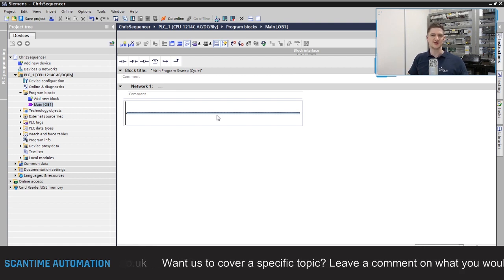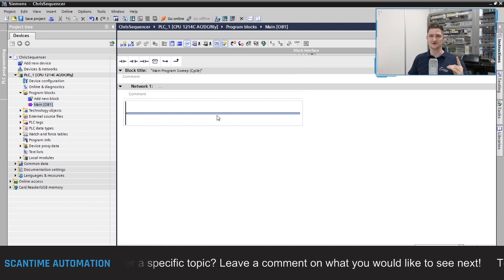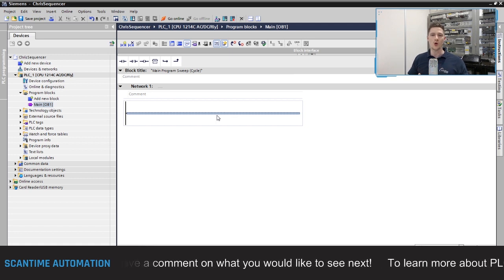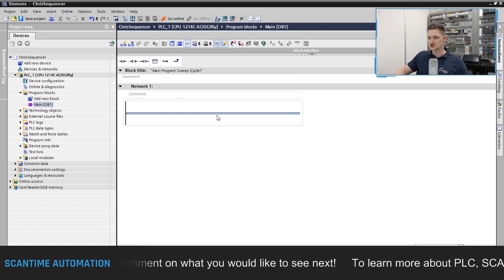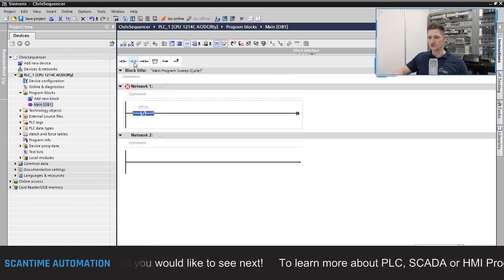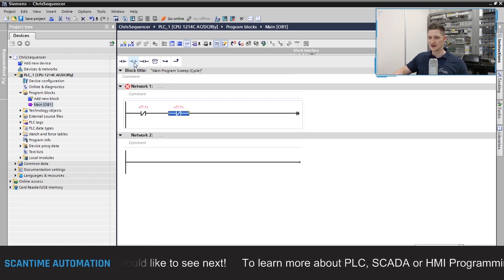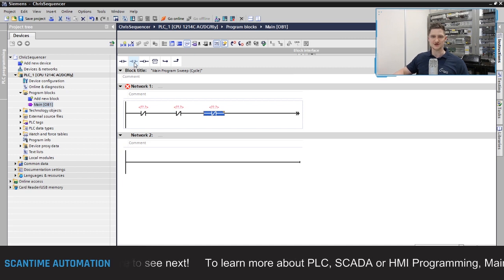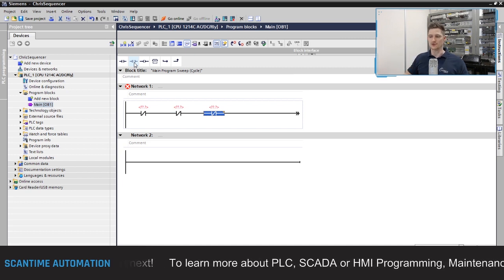Well, what we can do is we can actually use the PLC outputs. Think about the PLC outputs on the very first scan of the PLC. On the very first scan of the PLC, all of the outputs are going to be a logic 0. They are all going to be off. So what we can do inside of network 1 is we can say that if the red lamp is off, the amber lamp is off, and the green lamp is off, we are at the start of our process.